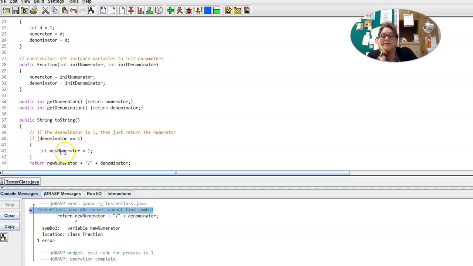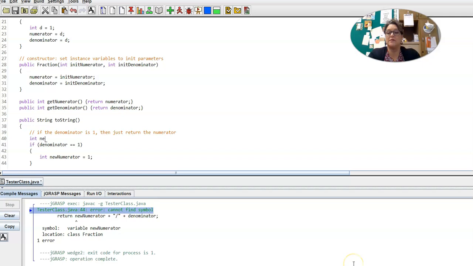Okay, so int new numerator equals 1, that would only have scope inside of this method, and we want to use it to come back as a return. So let's see here, we're going to need to make this numerator.